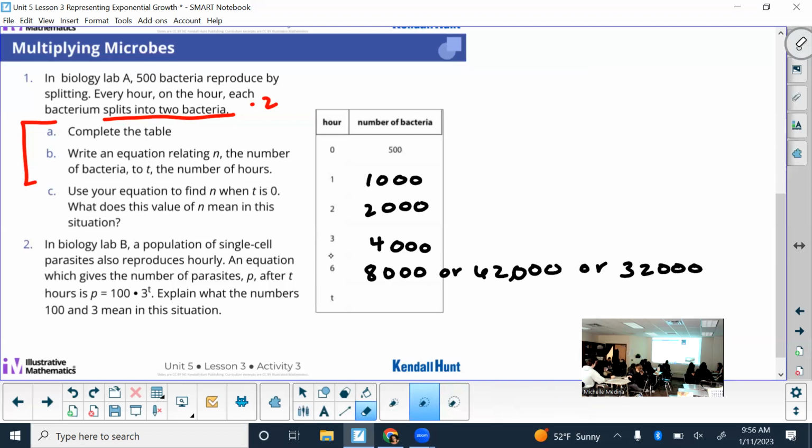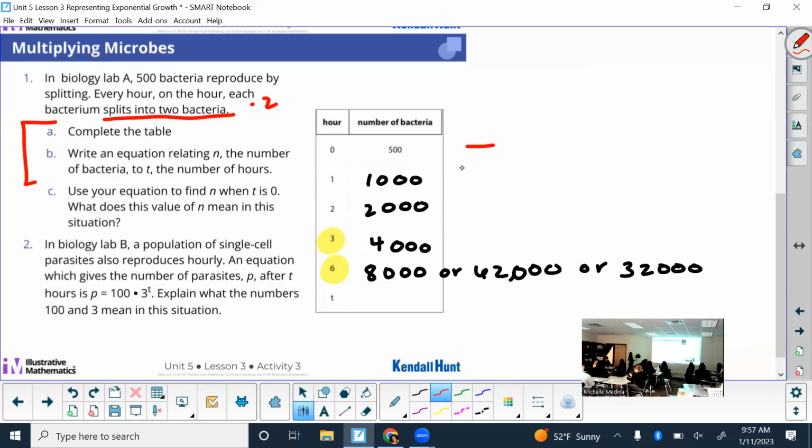So here's why. The hours are not going up by 1 each time, right? So yeah, easy thing to miss. A lot of people miss that. So it jumps. So you have 2 options. You could either keep the pattern going, like off to the side of your paper until you get to 6, just times 2 each time, or you could come up with some sort of equation, I guess.